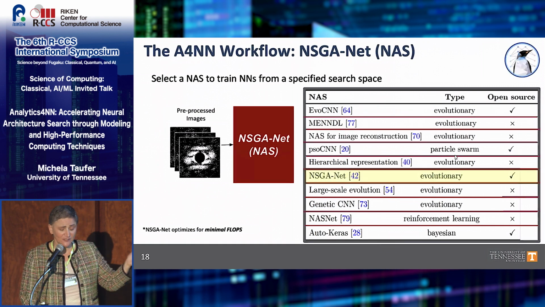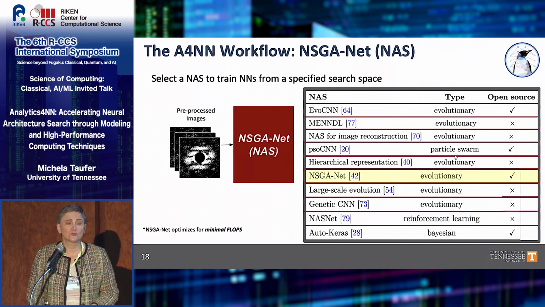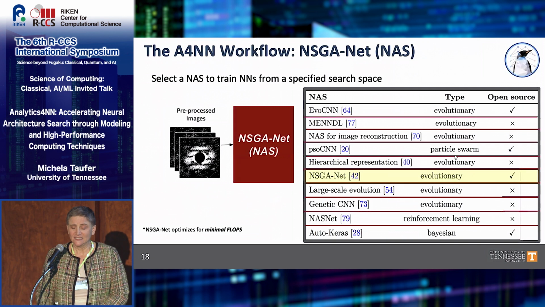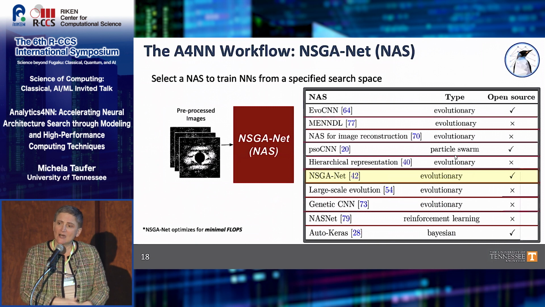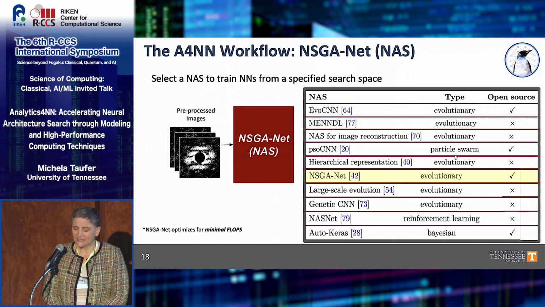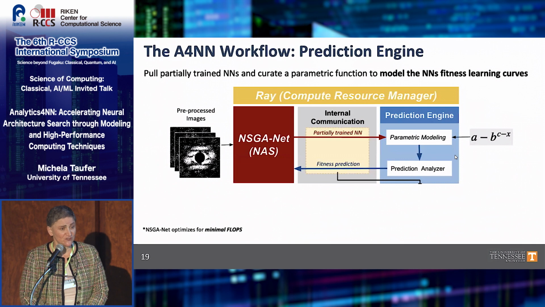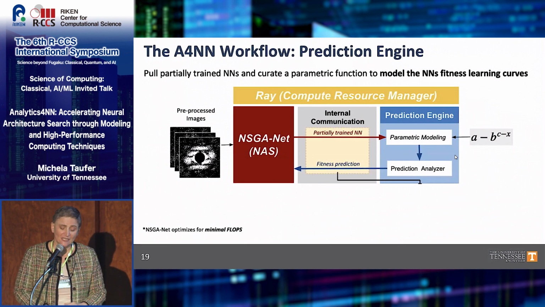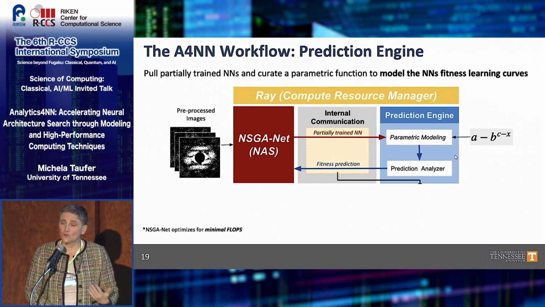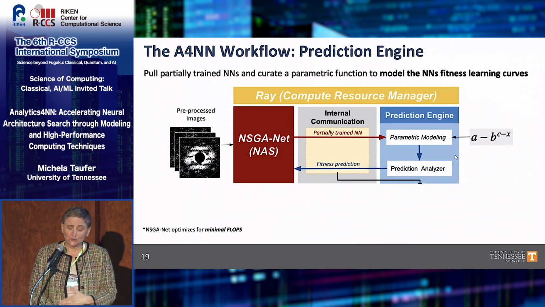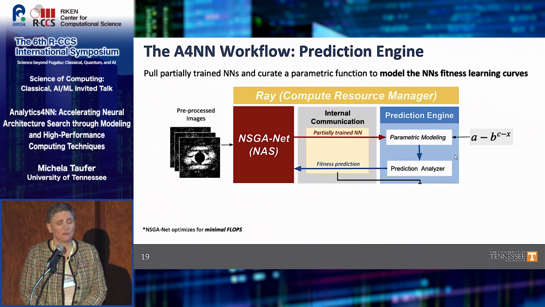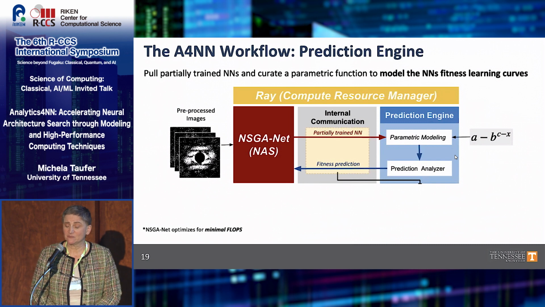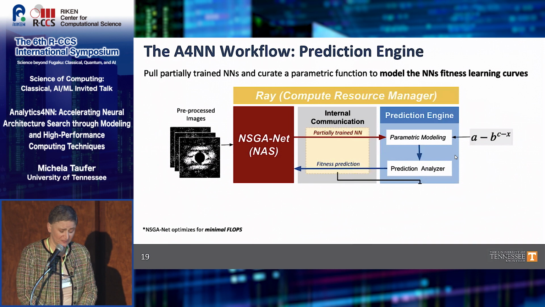And so in this study, we use one specific NAS, which is an evolutionary NAS. And in this context, we augment the NAS with what we call a prediction engine that allows us not only to develop a parametrical model for the evolution of a model, but also to return to the NAS information about whether we can terminate the training. And I will tell you a little bit more about this approach.